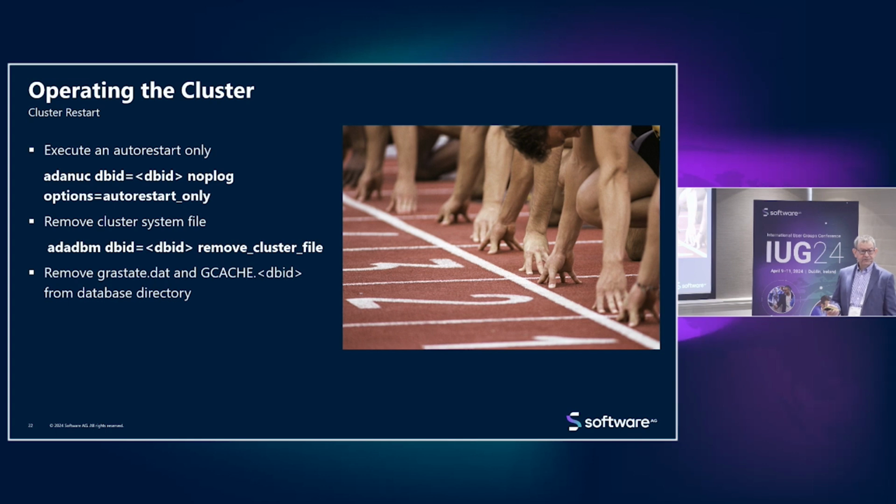So there may be instances in which we need to restart our cluster. This is the operations that you need. I won't go into the details, but I'll leave this with you so that if you need to look it up afterwards: if the database fails, we'll have to do an auto restart only, remove the cluster system file, and delete these two files. So it's a simple operation to remove the cluster from an already clustered database if we have to.